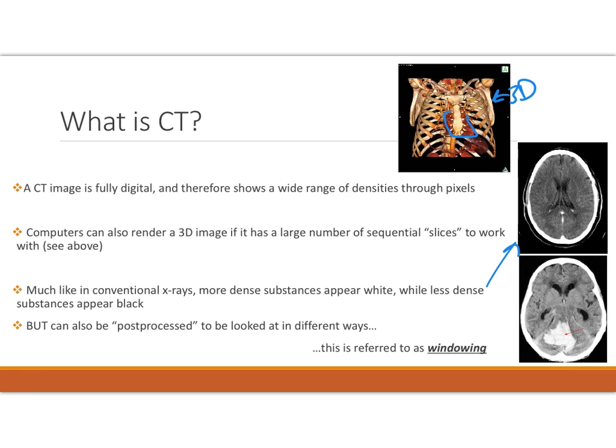But two, CT scans can also be post-processed. Because this is all a computerized thing, what we say is that you can do some windowing to a CT. So for instance, in this picture, we've done a CT of the head, and what we're looking for is a stroke, and we're concerned that this person is bleeding. Well, what we can do is, even though it normally wouldn't look this way, we can basically ask the computer to turn fluids a certain color. And so in this case, this is indicative of a bleed in the brain, and it allows us to very quickly know that this person has that problem.